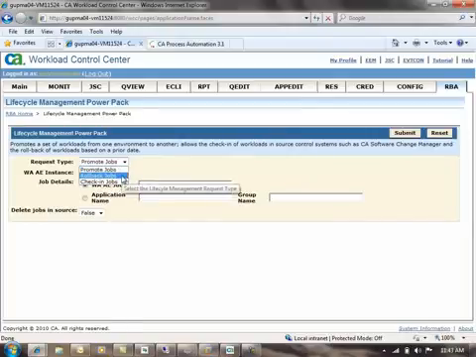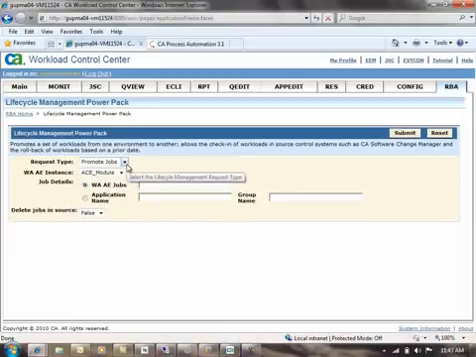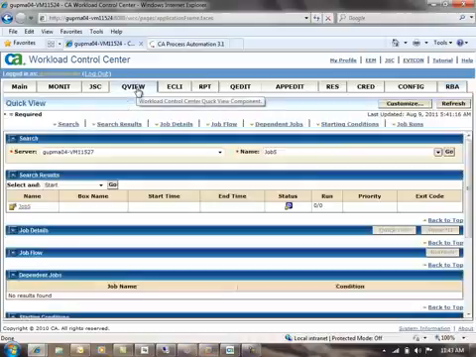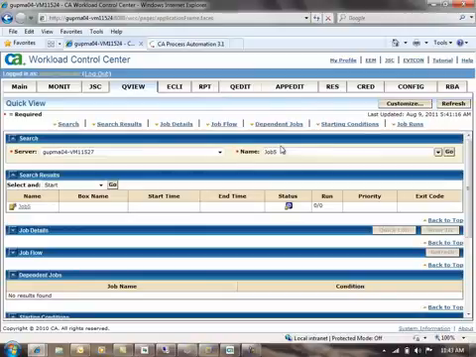And there's also the capability to roll back job definitions based on a certain date. Let's have a look at checking in a particular job definition. First, in Workload Control Center, let's have a look at an example job that I have, job number 5. As you can see, it's available in this instance, also known as ACE instance. And there's a job number 5, and we did not have any runs on it.